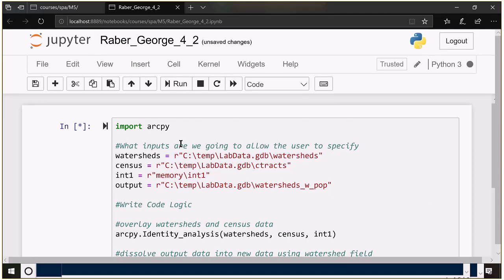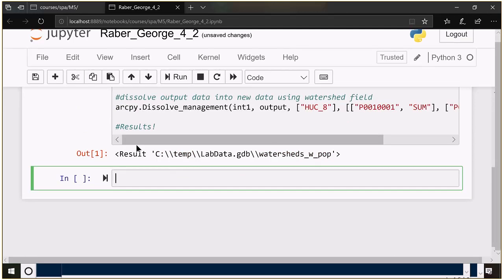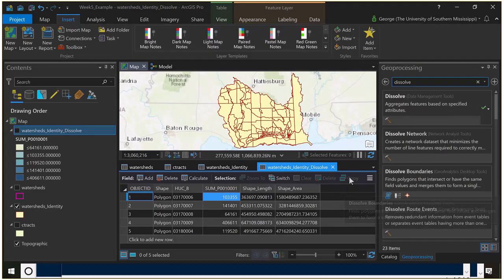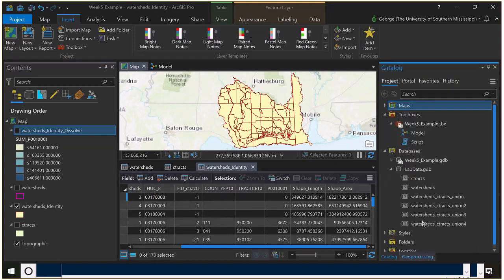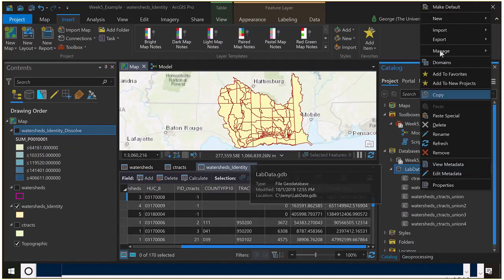So you're running it in Jupyter Notebooks? Yep. I always want to run it, whether I run it in IDLE or Jupyter Notebooks. I want to make sure it works before I convert it into a Python script. So it does work. In fact, I can go look at it now under catalog. I can see that it's there.